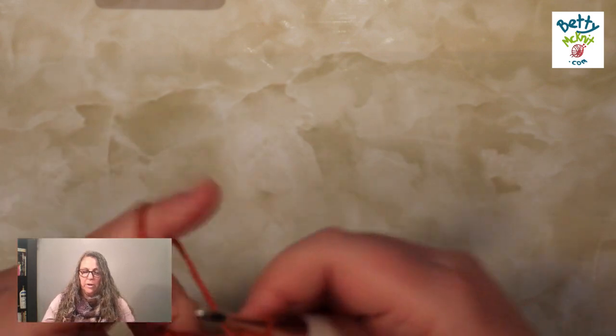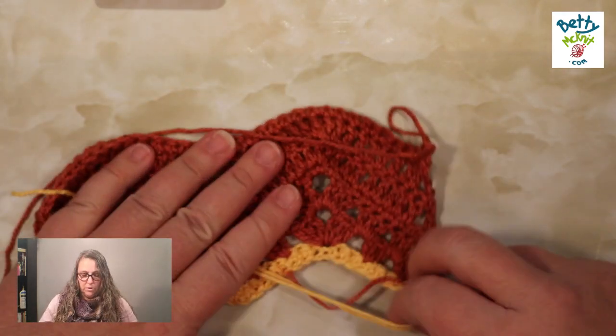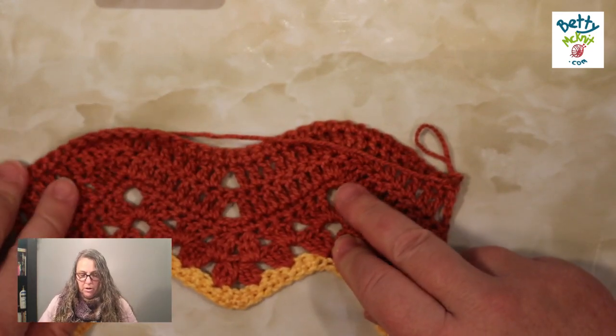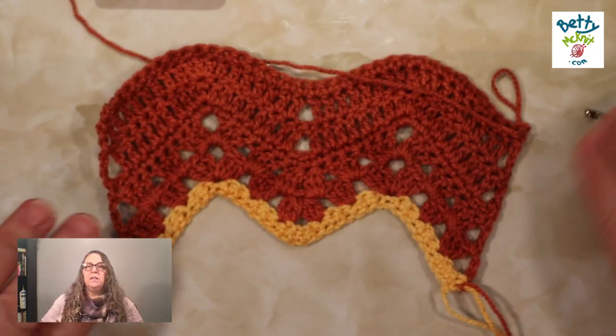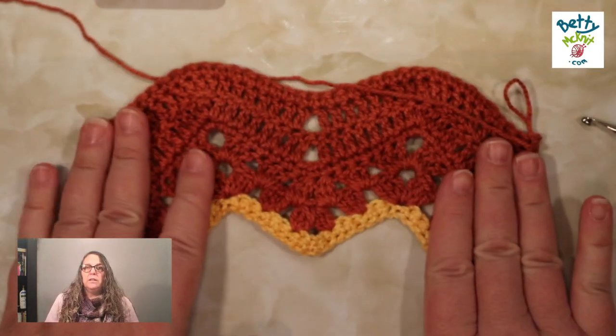Okay, here we go. So you've done rows 1, 2, 3, 4, 5, 6, 7. Okay. Now, do you see what's happening here? This is like this, and then the top is going like that.